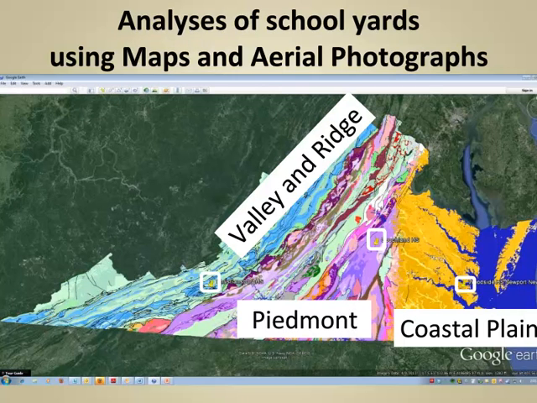So what we've tried to talk about are examples at 3 different spots across the state in 3 different geological provinces. These are the biggest provinces in the state, and hopefully the examples that you see here will be things that can carry over to what you're going to find at your particular school. If you happen to be living in the Appalachian Plateau, the Valley and Ridge example is very close to what you may find out in the western part of the state. And for those few schools that are actually up in the Blue Ridge, which is a very narrow province, take a look at what we've talked about with the Piedmont.